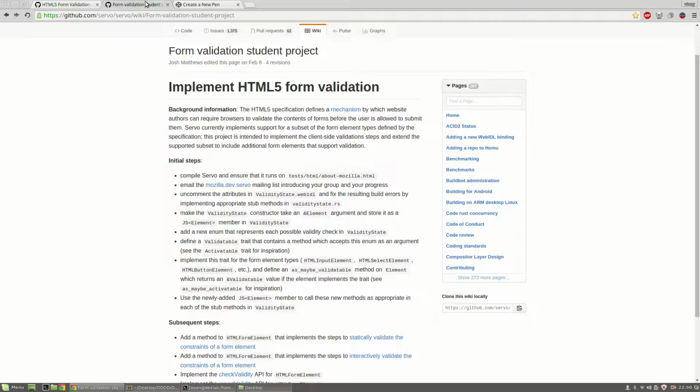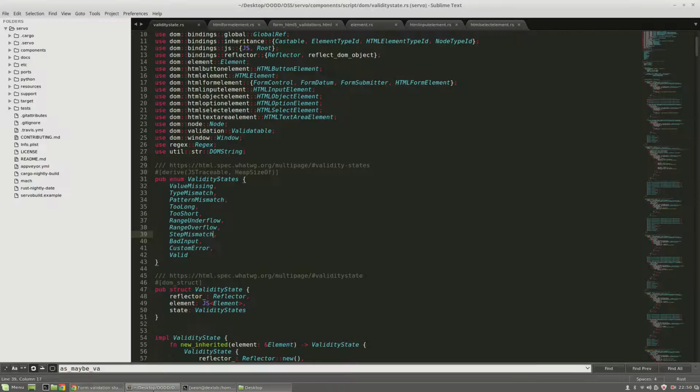The initial steps which we completed were to ensure that there exists a framework through which it can be done. For example, if there's an error with value mismatch, or an error with too long, how do we differentiate between those? We created an enum which shows the current state of the form. If a required attribute doesn't have input, then there's value missing and the state is currently in the value missing form.